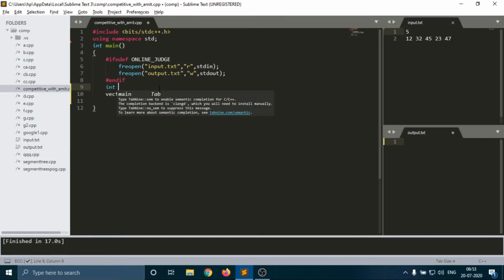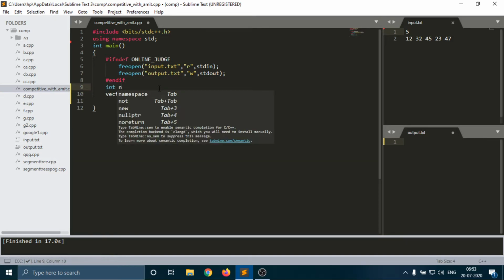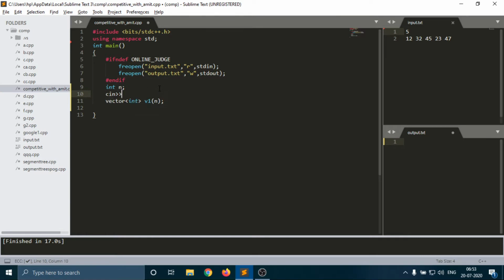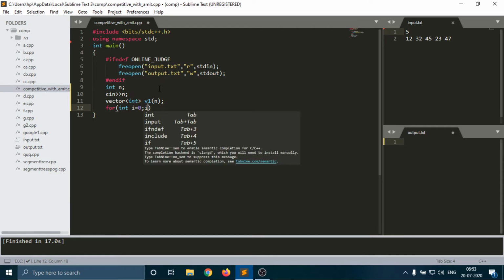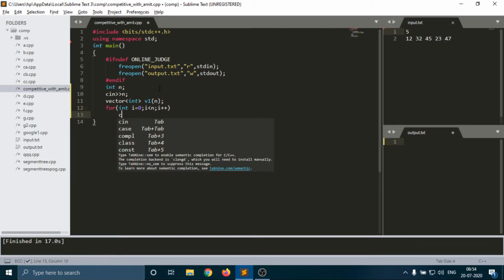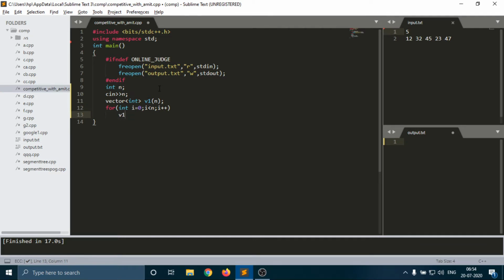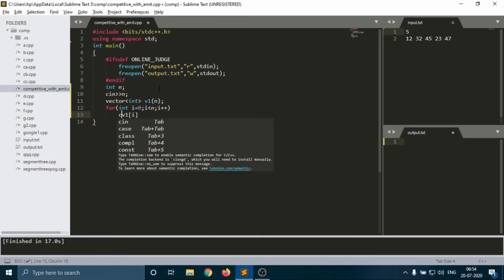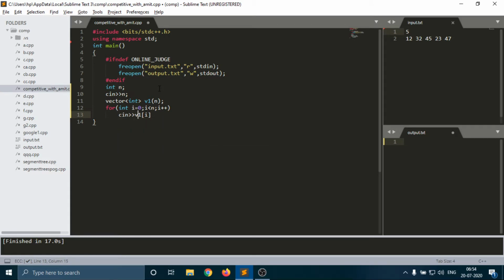Now before that, let's define n. Now I just want to take the values, so I will take v1's i index and just see.